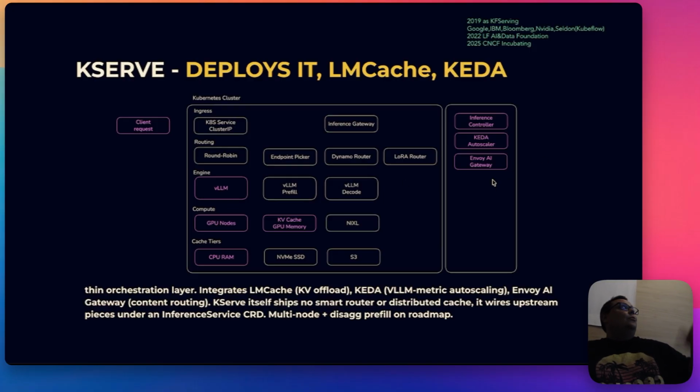And you will see in the community that they're trying to add more and more on the control plane side, because multi-node is a big problem. They have a problem with prefill and decode, that you can split it. They never implemented it. They have very few alpha implementations of it. But technically, they're doing the prefill and the decode on the same GPU at the moment. And this is wasteful, right? And you will see that other projects are doing it differently.